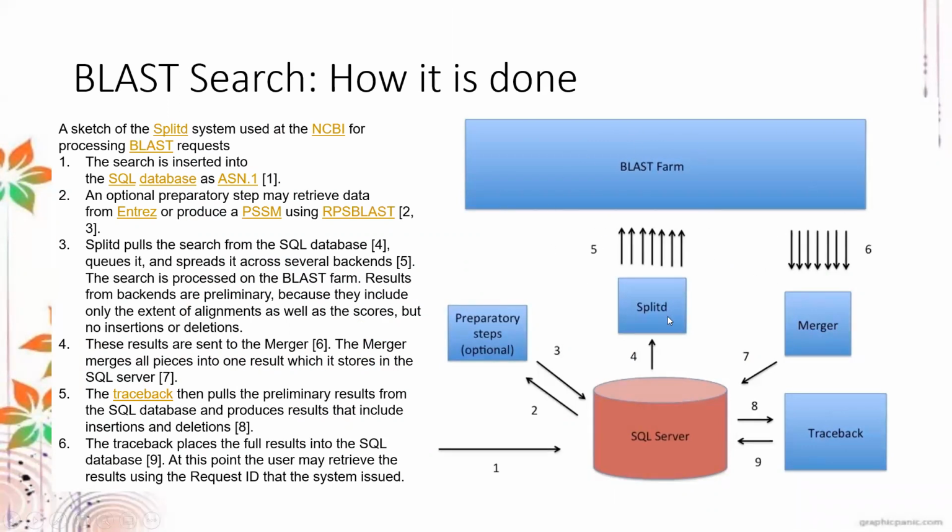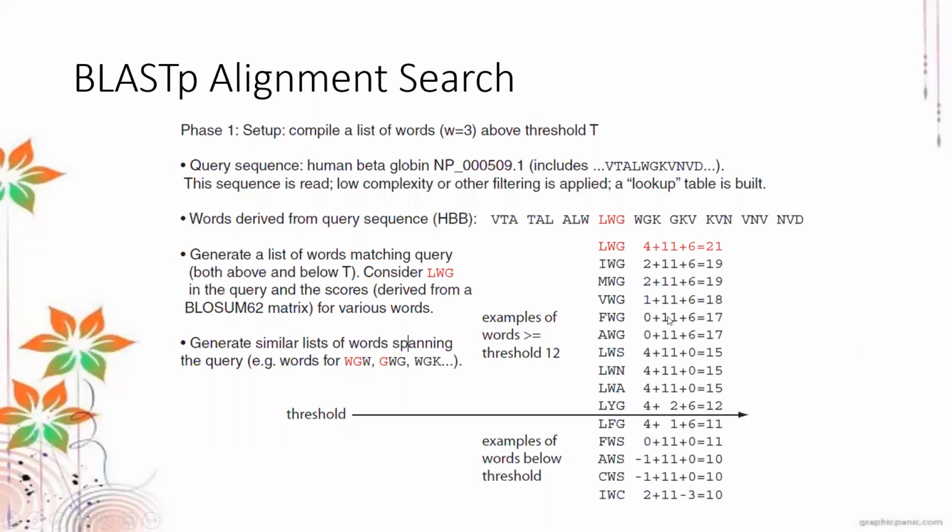So the splitting, how do these fragmented sequences work? Again, this is local alignment. BLAST fragments your query sequence into shorter bite-sized pieces, and that's why it's actually quite fast. And then it does local alignment with them. You have here your query sequence, for instance. So this is the alignment search, and you have three phases.